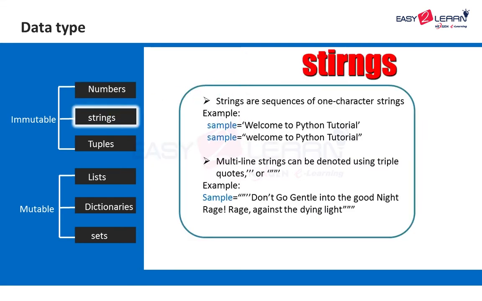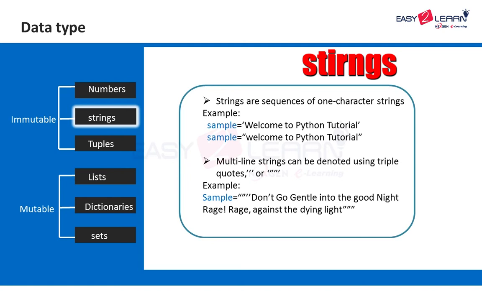Here again, when we talk about strings, it is basically a collection of characters. As we have seen earlier, a string can be defined in either single quotes or double quotes. And in case you wish to use a multi-line string, then all you need to do is enclose it with either 3 quotes or 6 quotes. When I say 6 quotes, it means you will be using 6 in the beginning and 6 at the end, or you can use 3 at the beginning and 3 at the end. When you do that, Python automatically recognizes it to be a multi-line string.